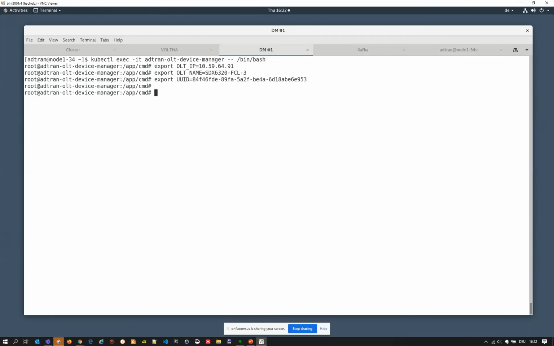Okay, then I have to do a so-called start managing device. So, as I said, this is a gRPC client. We are specifying the IP address and just a name, and then we call this start managing device, and the gRPC client then internally creates a gRPC message or a protobuf message and sends it via gRPC to the OLT with a given IP address.